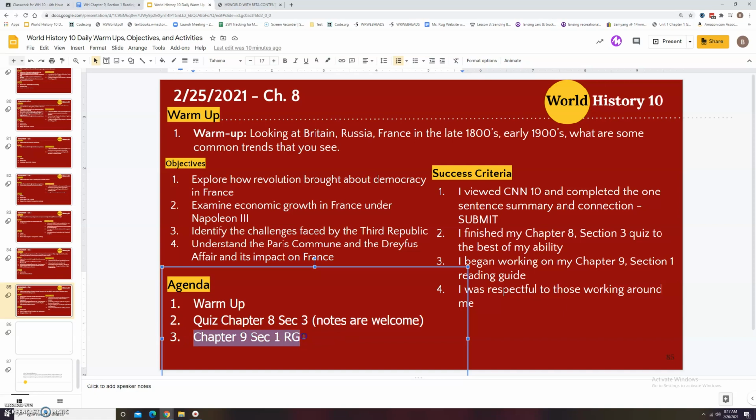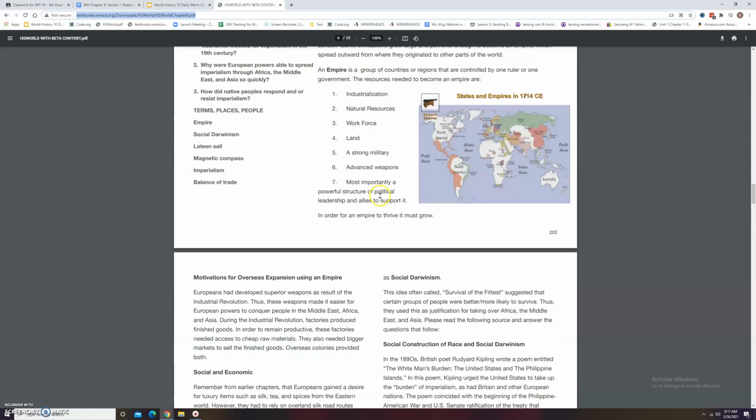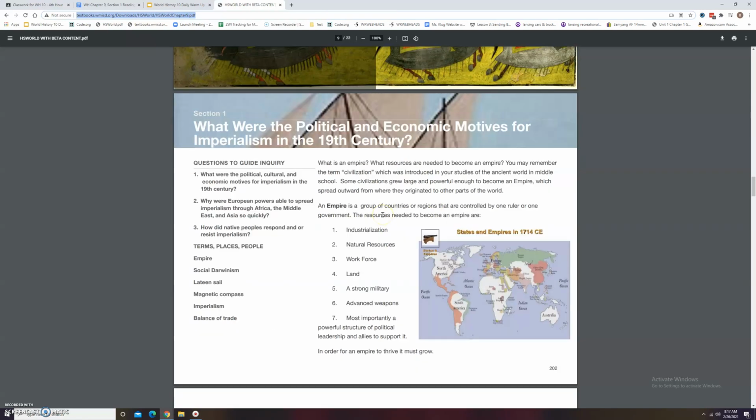And then chapter 9, I want to intro this one. I'm really excited for this one because it is different, kind of like chapter 6, the Industrial Revolution chapter, was a little different as well. It's going to be looking at bigger concepts instead of just names and dates. It's going to be looking at imperialism. So the chapter is quite different, and that's a good thing.